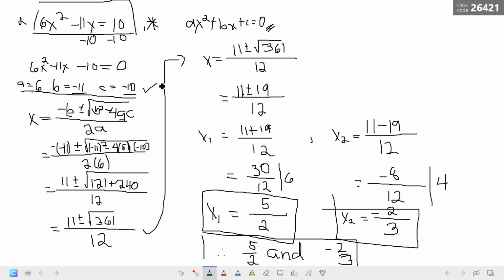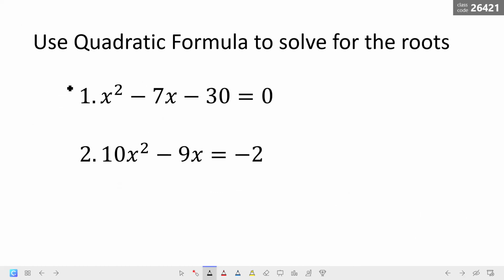Okay, so that's it. So, you will be given an activity. Okay, so you are going to use the quadratic formula to solve for the roots. Okay, bibigyan lang kayo ng tips. Ang a nyo dito hindi nyo nakikita, so meaning may naka-hide dyan na 1. So a nyo dito is 1. How about yung b? Ano yung b natin dito? Your b is negative 7. How about yung c? C is negative 30. And then, just use the quadratic formula.